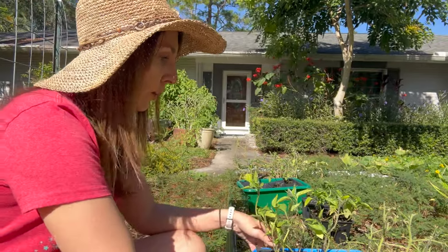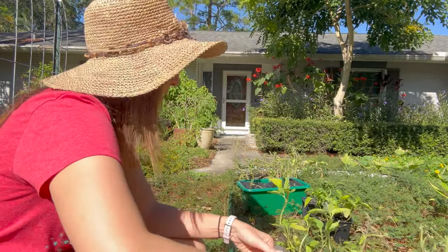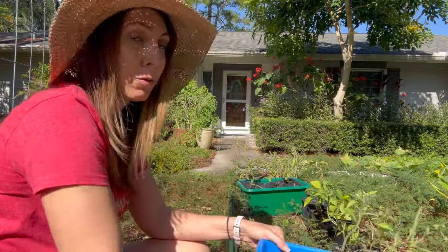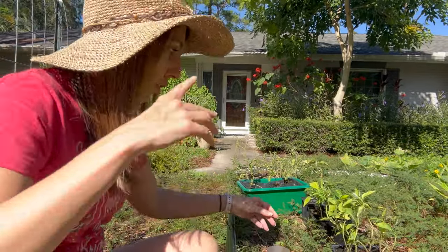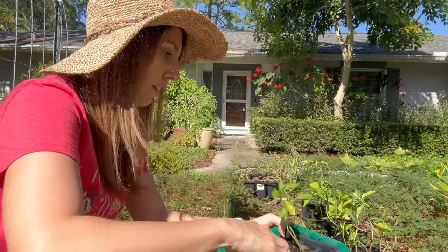Okay, here we are up front. I use my little handy dandy bins to help me get some of these up here faster. And what we're going to do is we're going to put out our peppers. So we've got 15 peppers. And I just checked the spacing guidelines in the 2024 planner. So it says 18 inches.